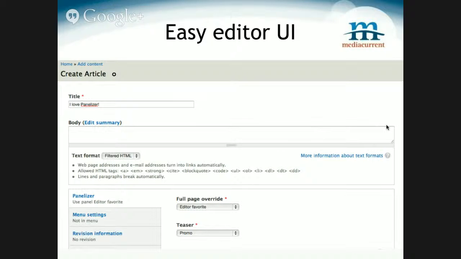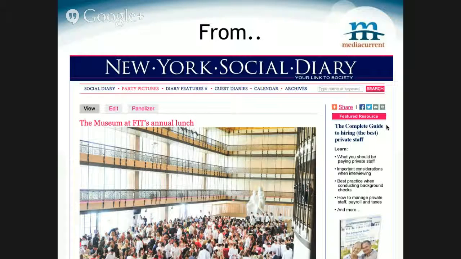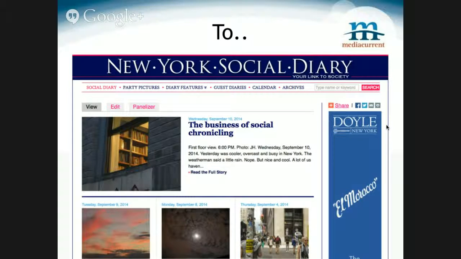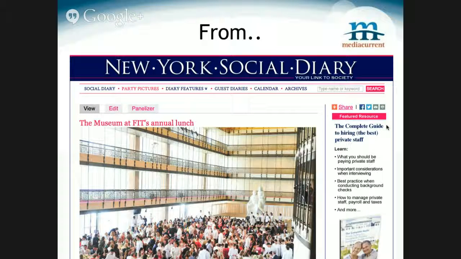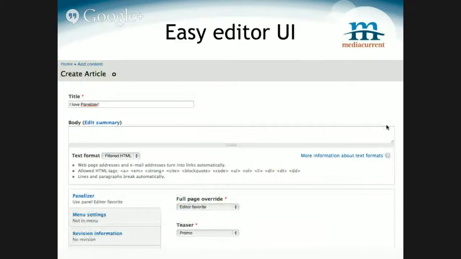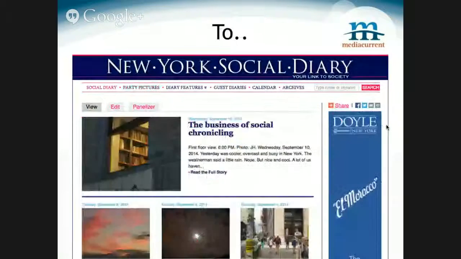And then down at the bottom, you'll have just a simple selector to say which display is going to be used for this page. So for example, your default display might be just showing the top image from the article and then all of the text. You might have a custom display that shows the top article at the top, and then lists of other articles, say off of a node reference or a reference field. But this could be the exact same content type, and just by changing one of the options here, you can completely change how the page looks.